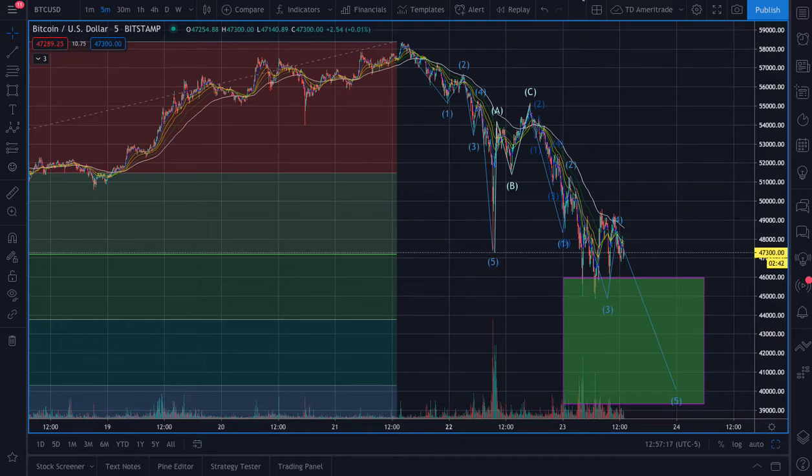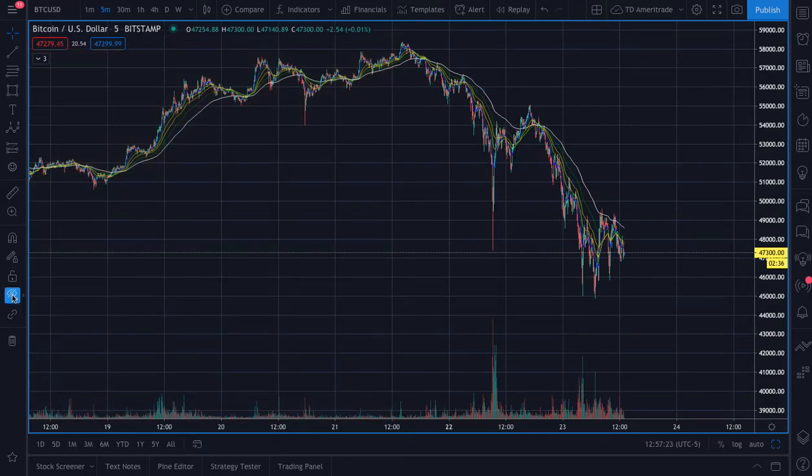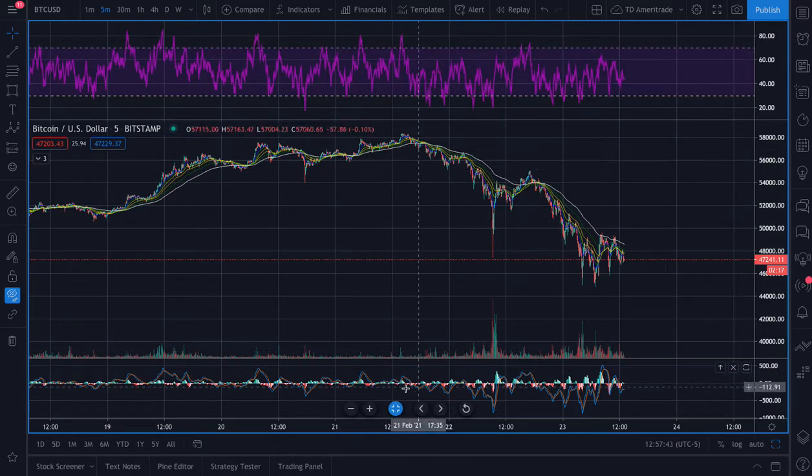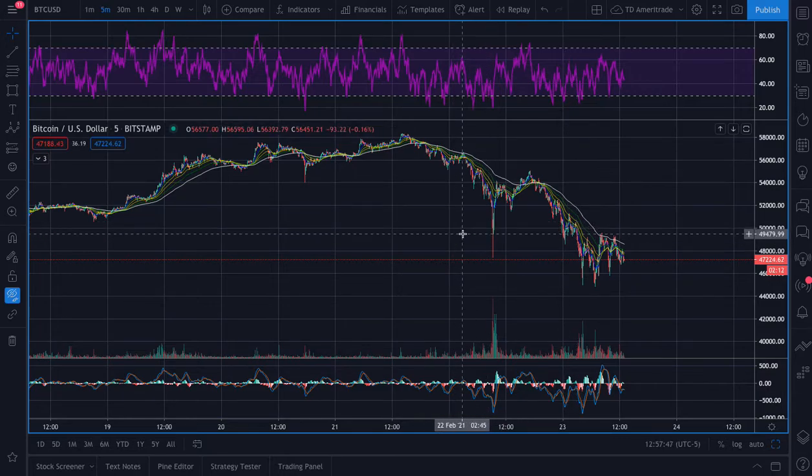Today I'm doing some technical analysis on Bitcoin. First, turn all that off. Right here I'm using TradingView. I pay for a subscription, but you can get it for free. I have mine set up like this. You can just double click. I've got these indicators all set up.